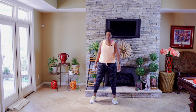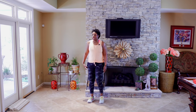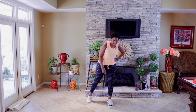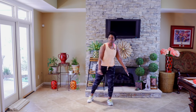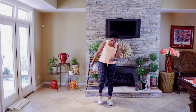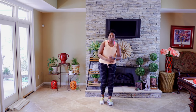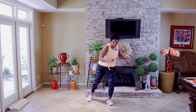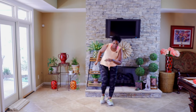In four, three, two. All right, tap it out. Here we go. Out, in, out, knee up. Out, in, two more. Two. Last one. At home. Finish out. Let's go. Out, in, out. Hit that knee. Hit. Woo!